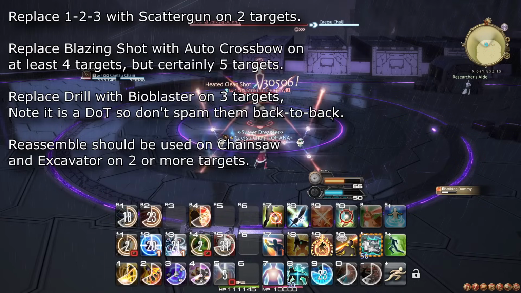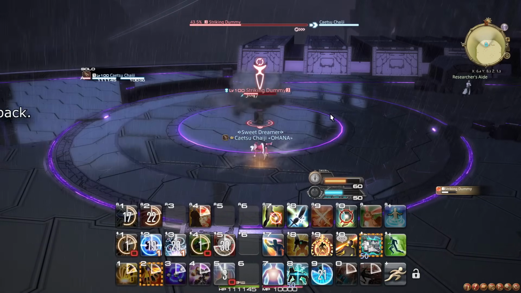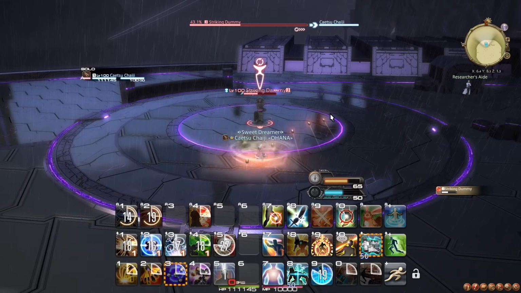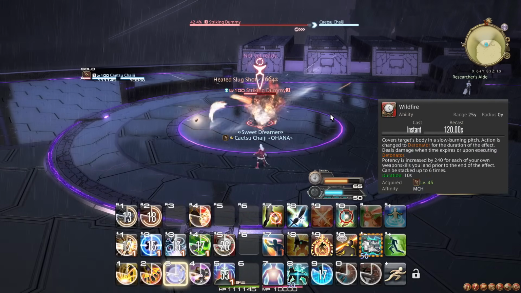I recommend using Air Anchor on a big mob while the tank is still pulling, so it doesn't go off cooldown during the big AoE burst. Remember that you can also put Wildfire on the biggest mob just before you use Hypercharge.